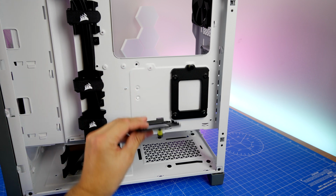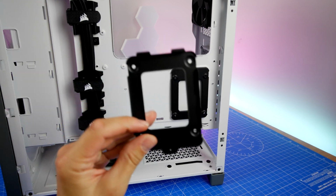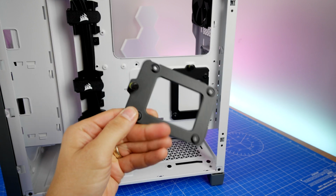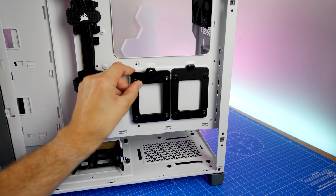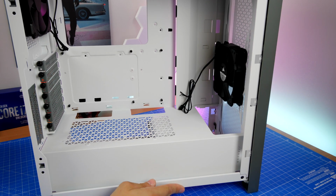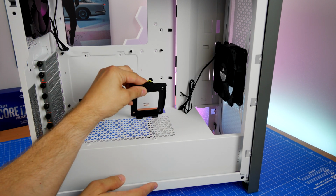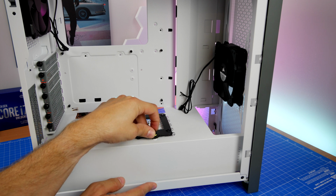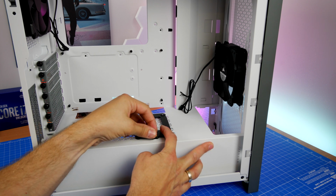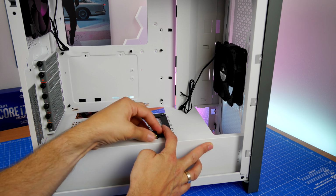And that's nifty because it gives you extra space, but it also means that you can do something else which is pretty cool. You have the ability to move those SSD trays as well, so as well as being on the rear, you can take them off and you can store them on the front just above the PSU shroud, so you're below your motherboard, so it'd be easy to plug them into the motherboard. And if you have some fancy SSDs that you want to show off, you want to be able to see through that glass panel, you can do that with ease too. And again, they just screw in with the thumb screws. If you have extra SSD trays somehow, you can install 4 as well potentially.